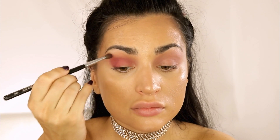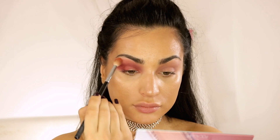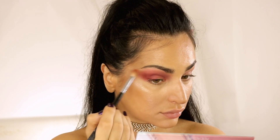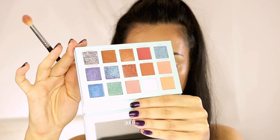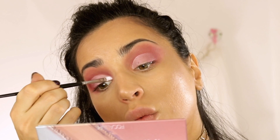I'll deepen it later but now I'm focusing on the cut crease. Before that, I'll buff out the edges with a bigger, fluffier brush. I'm used to using a tiny brush from Morphe and cream concealer to cut the crease — go ahead and use your own technique if you have one. I'm creating a wearable look that I'd actually do in real life. I don't want to overdo it. This entire eye makeup took maybe 20 minutes max, and would have taken less if I hadn't been filming.